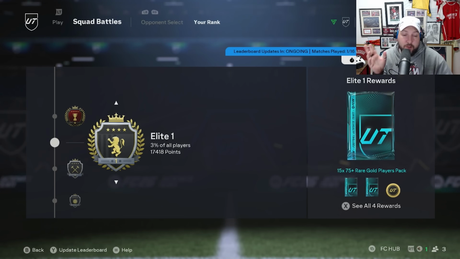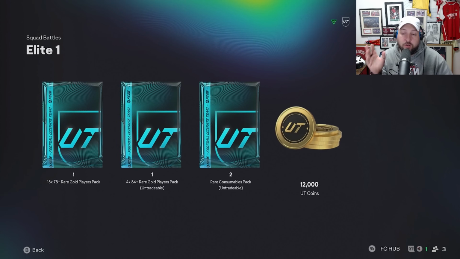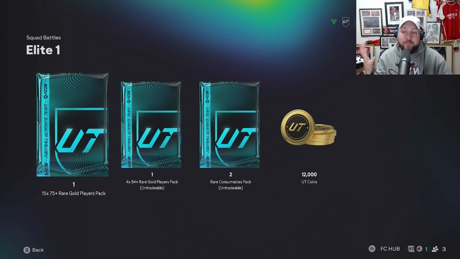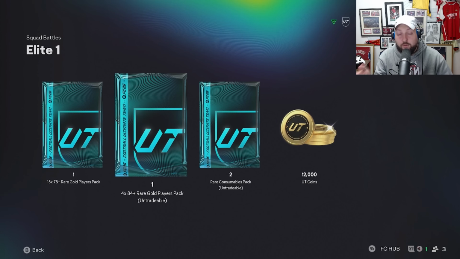For example, Elite 1 gives you 12,000 coins. Fantastic. Great to have. You also get a 15 times 75, which is tradable. Also really nice. It's going to help you out with coins at the start. A 4 times 84 is absolutely fantastic as well because you're going to get a lot of cards. I actually got really good rewards. That's also on the channel.